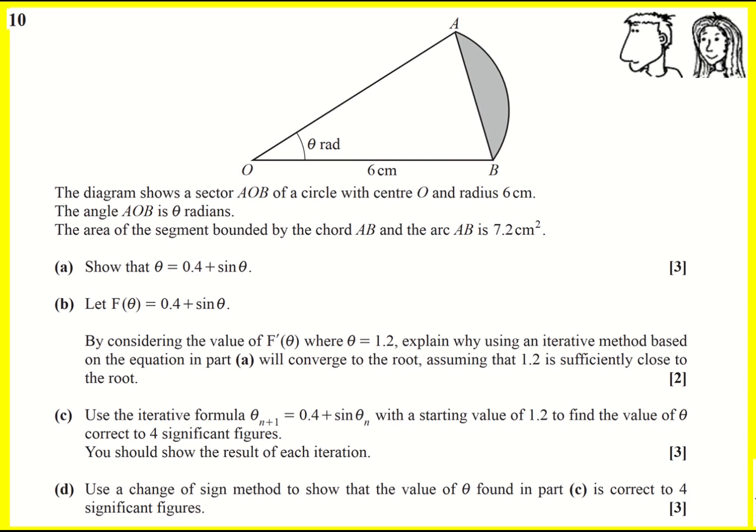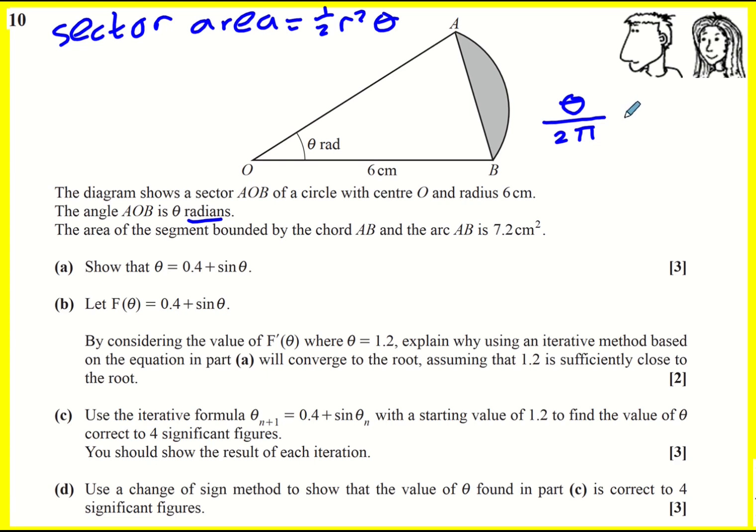Okay, so first up, I'm going to work out the sector area. It's actually a half r squared theta when working in radians, which we are here. I will just quickly show you where that comes from. It comes from the fact that we've got angle theta, and the fraction of the circle is theta over 2 pi. And I'm timesing by pi r squared. So the pi's cancel, and you can see we're left with this half r squared theta.